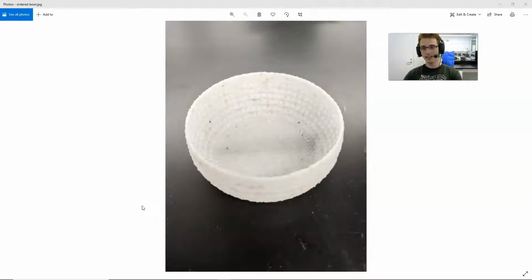Hello. So today I wanted to show you a little bit about what I've been doing in the lab involving 3D printing a glass. So I'd like to show you how I made the glass, how I print with the glass, debind it, and then finally sinter it so that you can get a bowl or a head or some other figurine like that in pure glass. So this is not mixed with plastic. This is 100% glass. So let's get right to it.